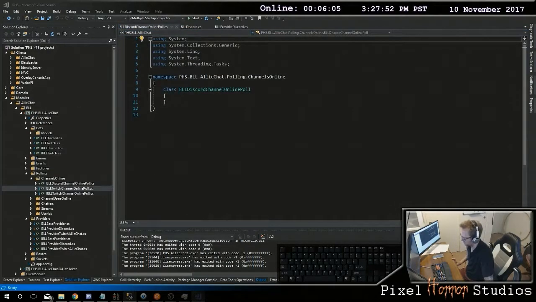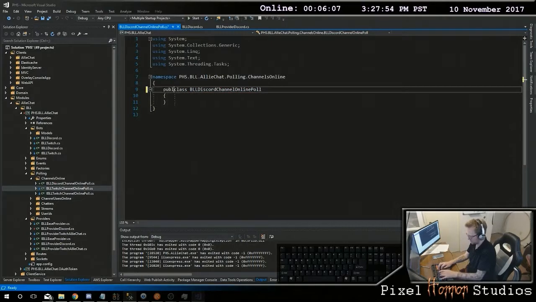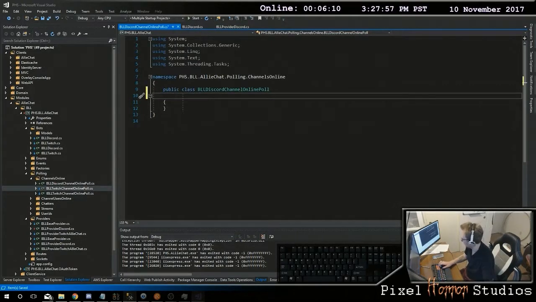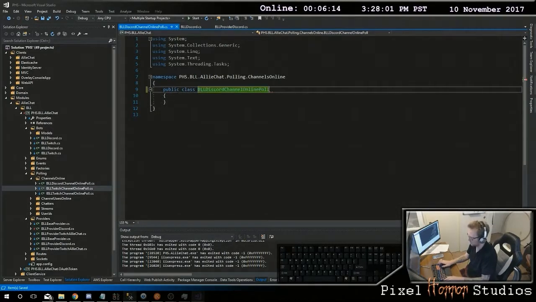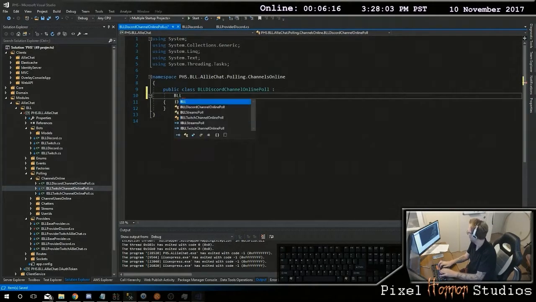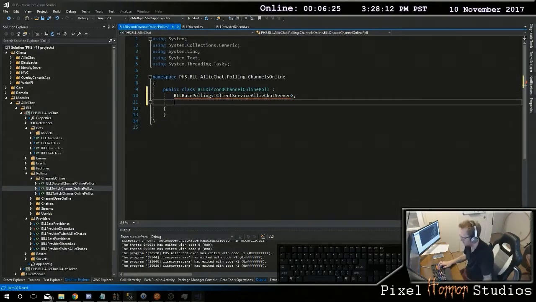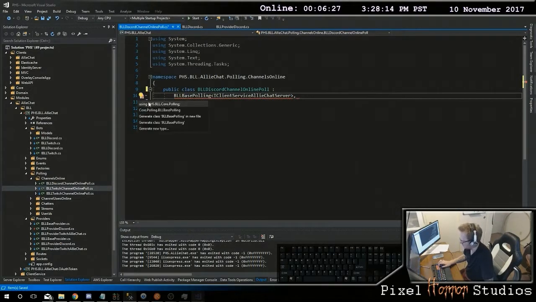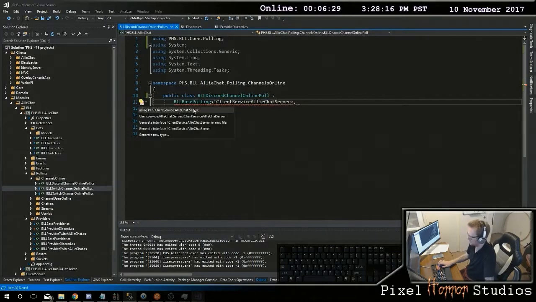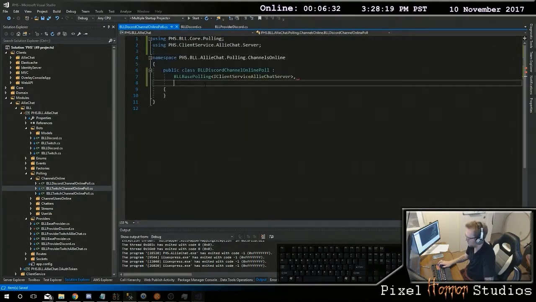Move this one over here. This is going to be my public here. We're going to be inheriting from BLL base polling from my client service, allie.chat server, sorry. And then we have the other interfaces associated with it. And we don't need all of the interfaces, we only need the most high level one. At the moment, that's BLL base polling, right?